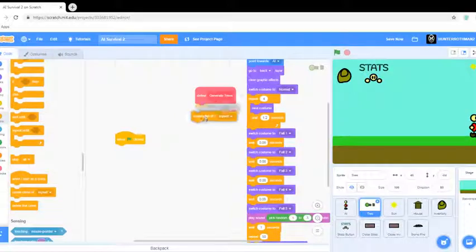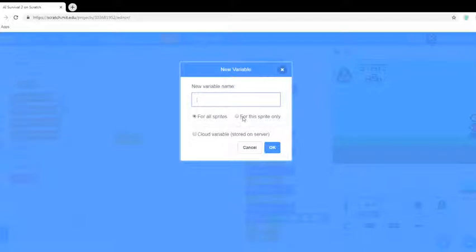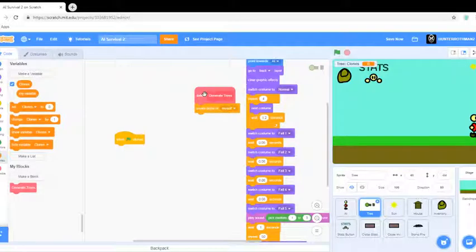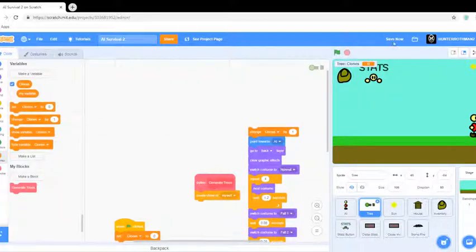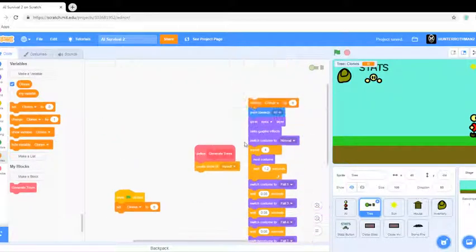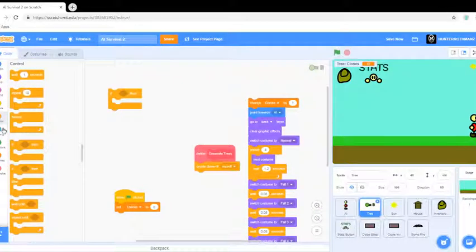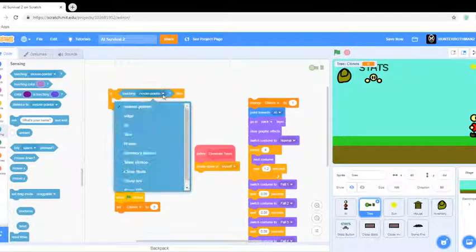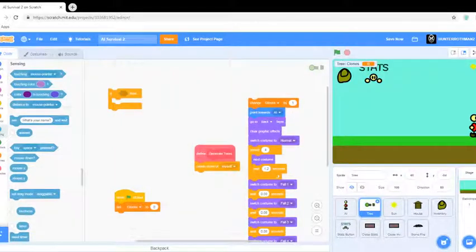And let's see. You might want to make a clone variable, just so it doesn't get too out of hand, because if there's a bunch of clones, it could mess up the game. And another thing I'm going to want to do is make it to where they don't touch each other. If touching tree, oh yeah, I'm going to have to go to another one and get it.